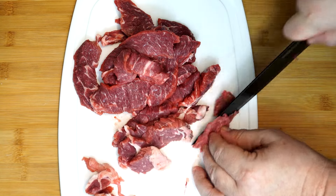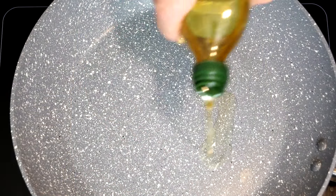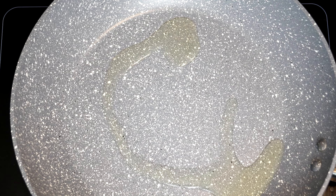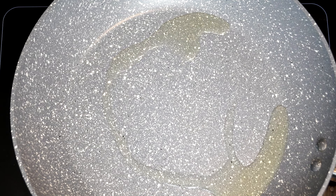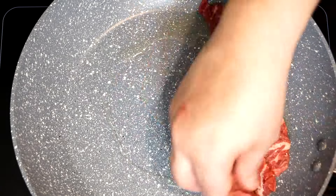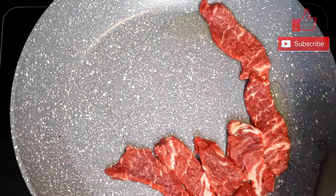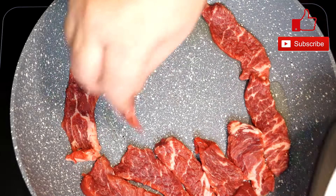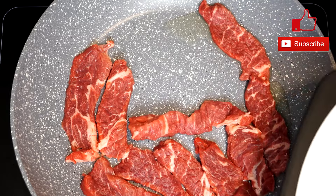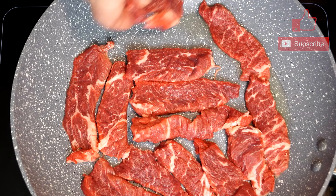There's a lot of beef once you get it sliced. The goal is to go for thinner slices. We're going to take a large skillet, put the heat up to medium-high, and add at least two tablespoons of olive oil. Place the beef in the pan as it's heating up so it's completely flat against the bottom, because we're going to sear it. Make sure the slices aren't overlapping so they cook evenly.